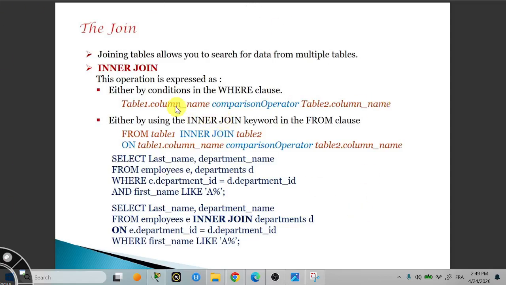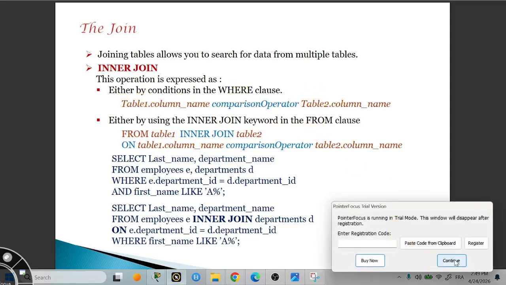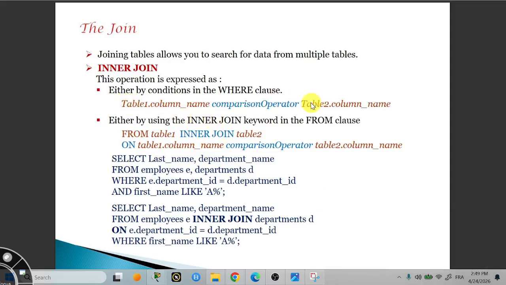As you see here, the column name should be repeated within the two different tables, which means that both tables, table 1 and table 2, should have a column name in common.